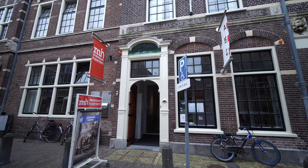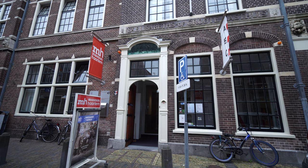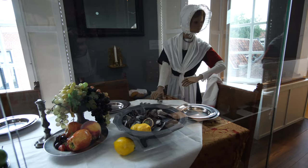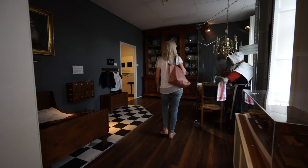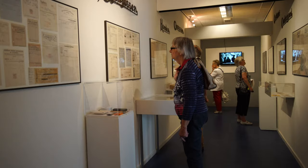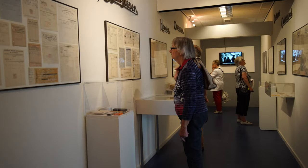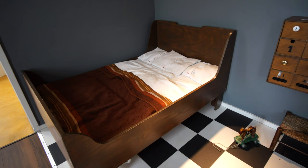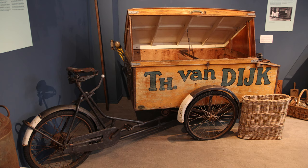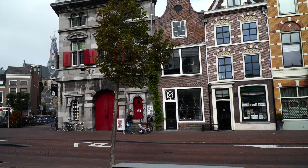Half a block away down the same street you'll find the Haarlem Museum, which is a display of the history of the city. It's a small museum, so it's really quite easy to walk through it in 20 minutes, and especially convenient if you have purchased the museum card. It only costs about 60 euro and it will admit you to nearly every museum in the country and it's good for a month. With that card you wouldn't hesitate to go into a little museum like this history museum, which you might otherwise be reluctant to pay for.